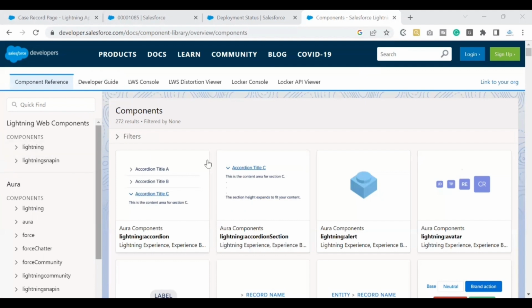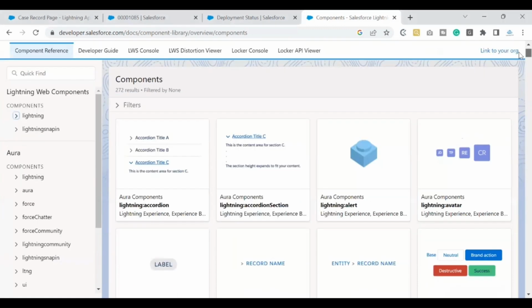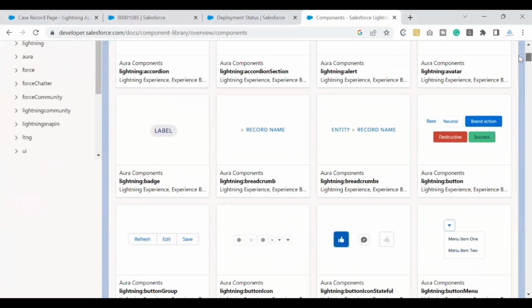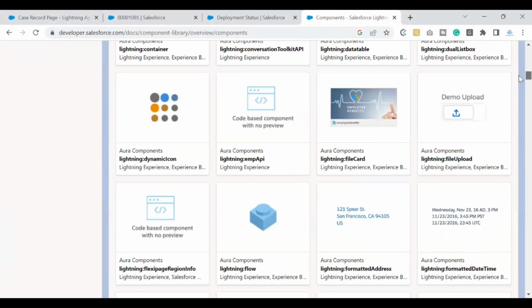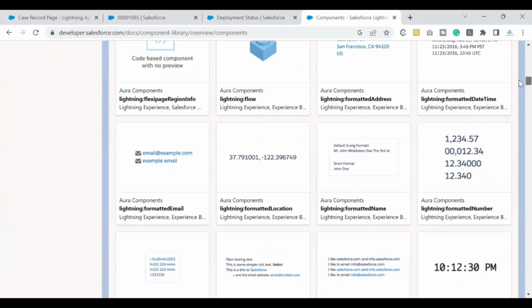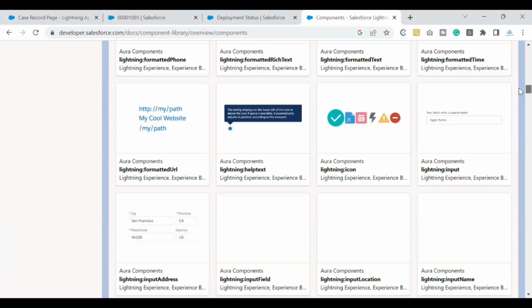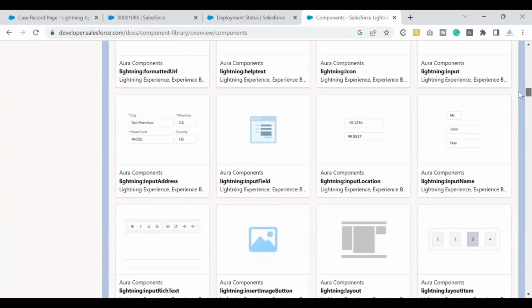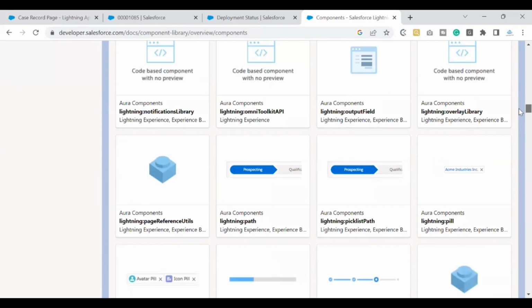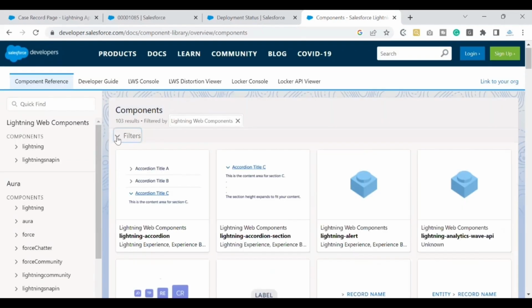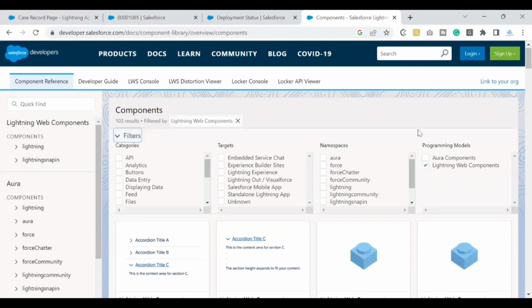Now, what is it that I want? I want the similar look and feel that I have seen on the milestone. So these are all the components that we have which we can make use of. These are all the base components that are given by Salesforce. Now I'm looking for that particular component that matches with my milestone look and feel. There is a filter that we can apply here so that we can look at the right components. So I've added one filter on the programming models where I've selected LWC here. Either you can look for the components here or you can simply search here.